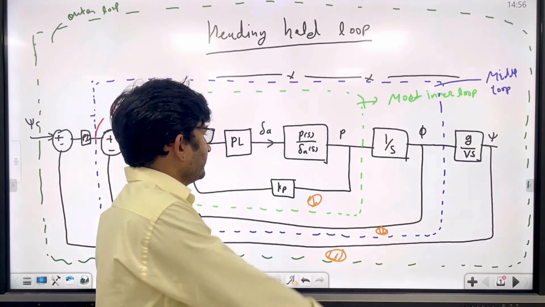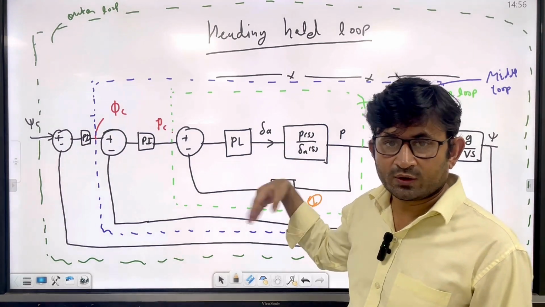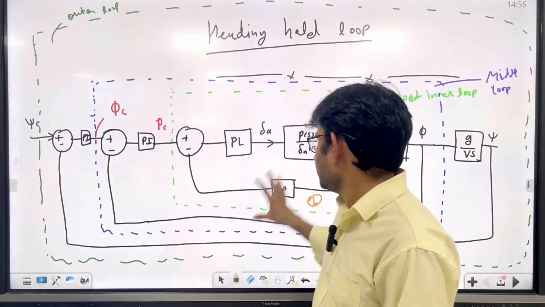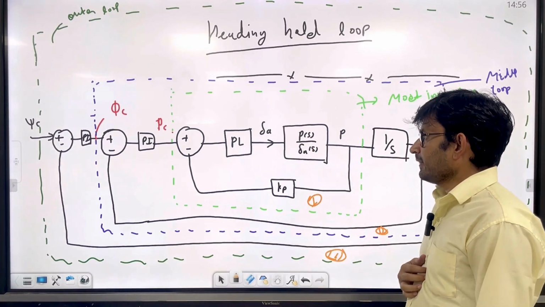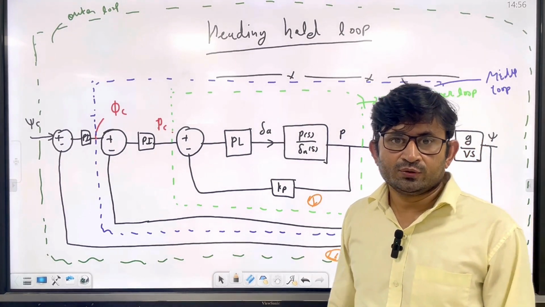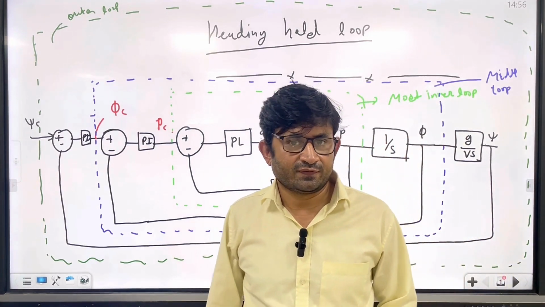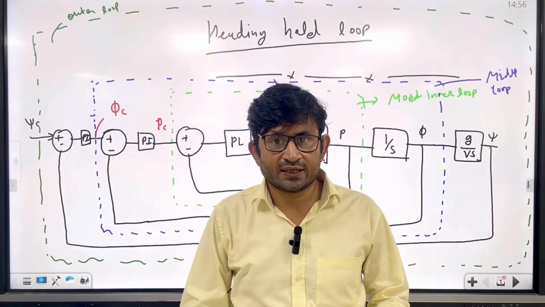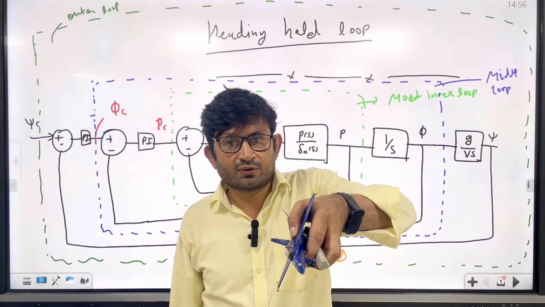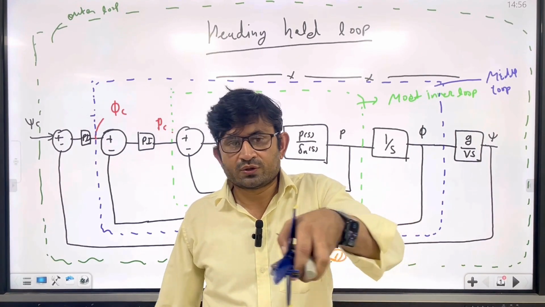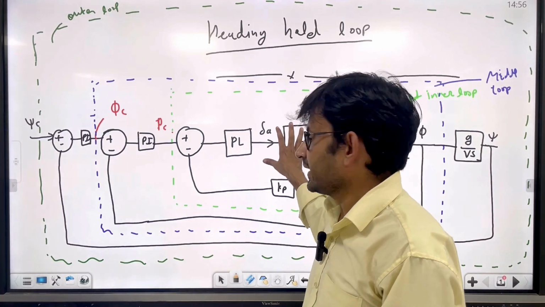Okay, the inner loop will be the fastest, run at a higher frequency compared to the other loops. So fast, little fast and slow, like that you can differentiate. Why? Because, as already explained, if some disturbance comes, for example, if the quad rotor is hovering and some wind is coming from that direction, it will try to drag the quad rotor. So you have to immediately rotate the quad rotor very fast in order to counter that wind. Otherwise, you will drift and then have to come back. That is why the inner loop should act very fast.